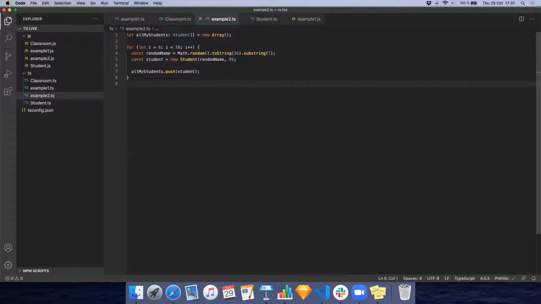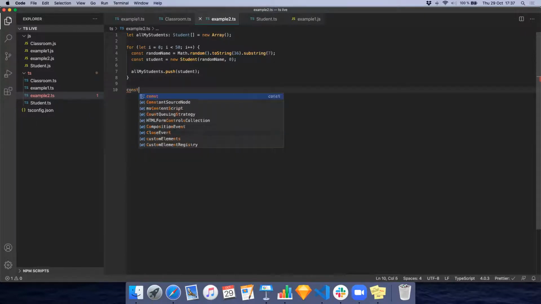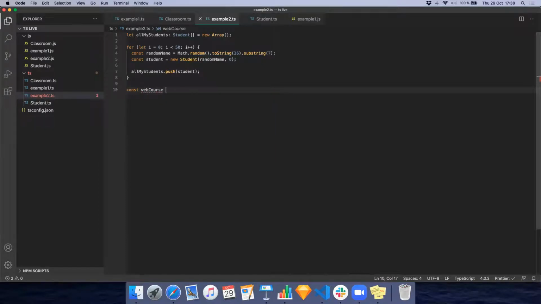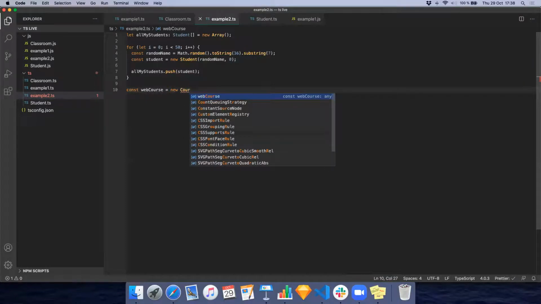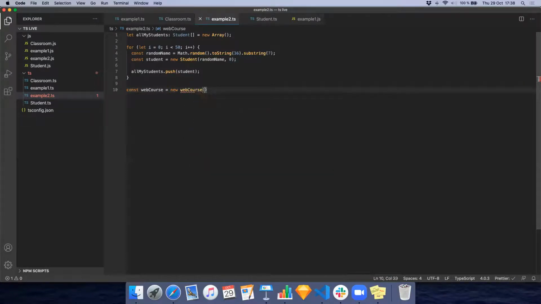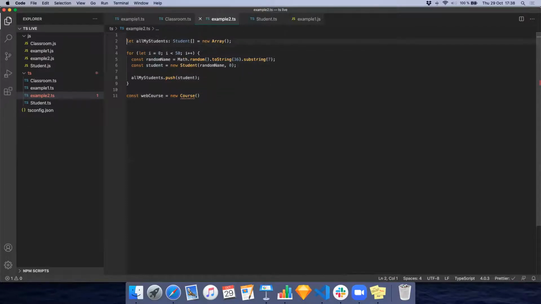I will create a new classroom, for example, called web module, web course equal a new course. No web course. I cannot find it. I cannot find the name course, so I need to do an import here.